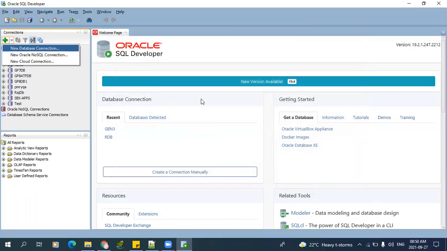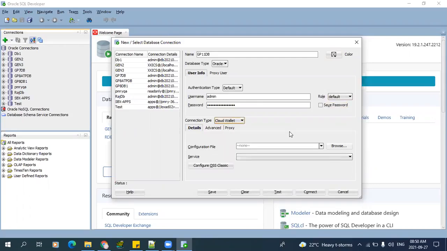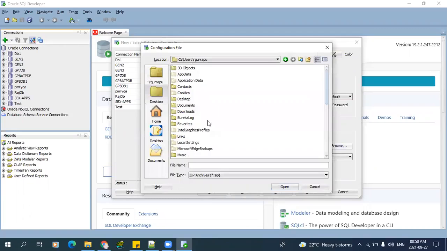Try to create a new database connection. Cloud wallet and select your file.